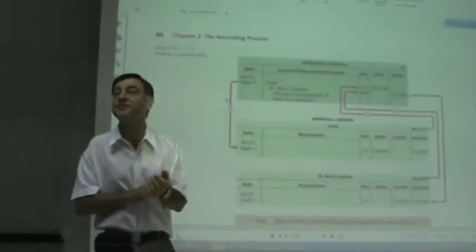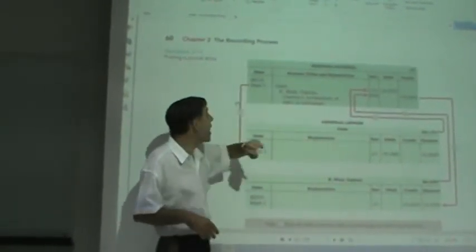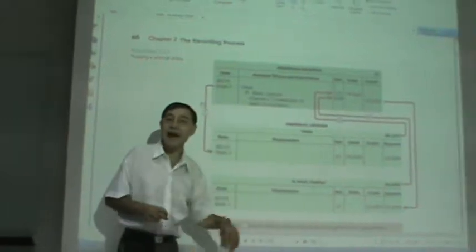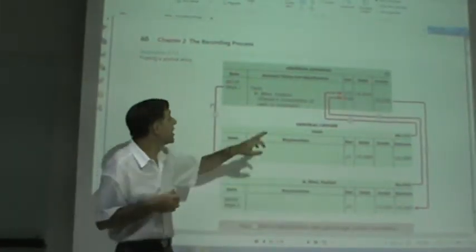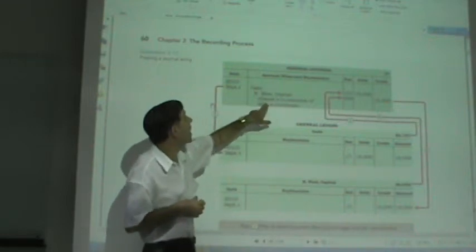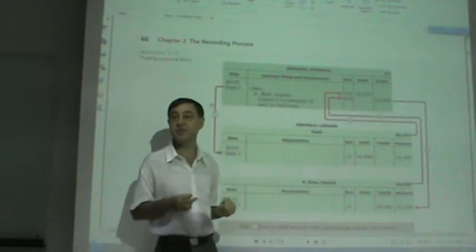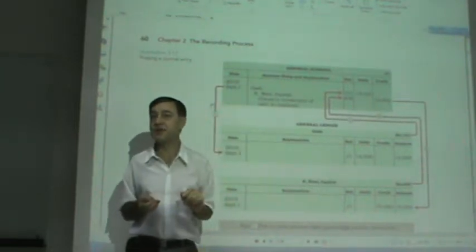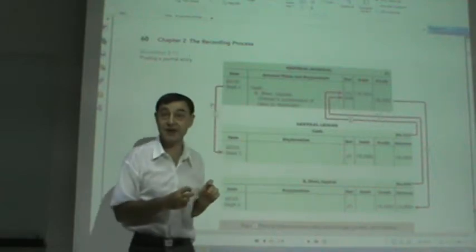Everyone, pay attention. In the journal, you got an entry, debit cash and credit capital. If it's debit cash, it means the business got cash, and it came from the owner's investment of cash in the business. You can also maybe zoom in a little bit, right? Just a little bit.